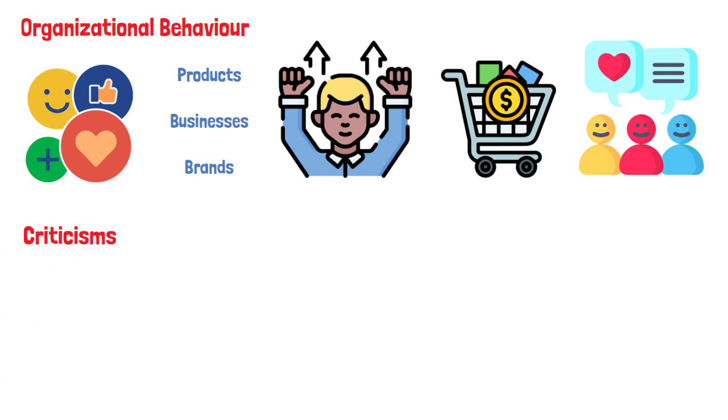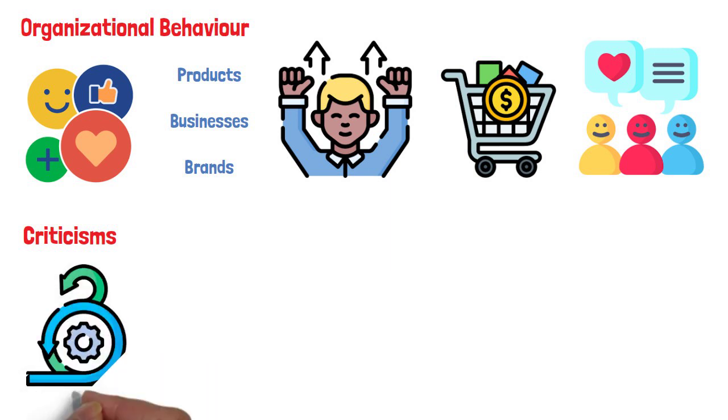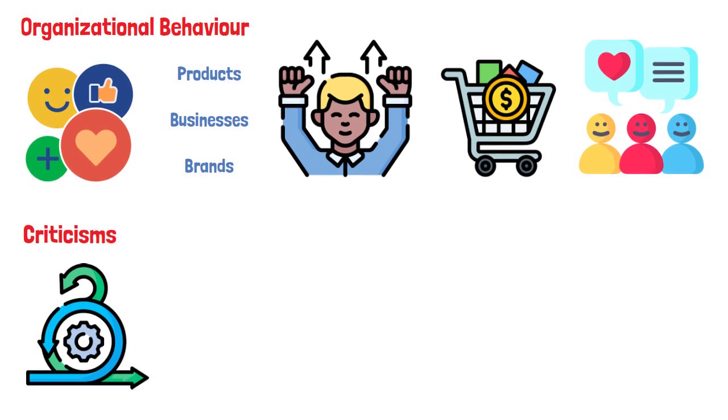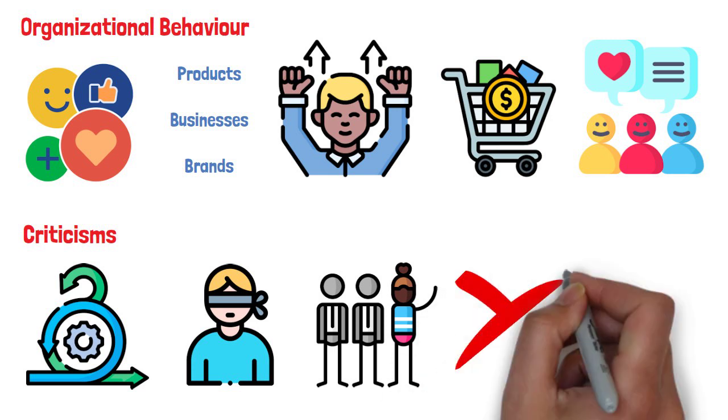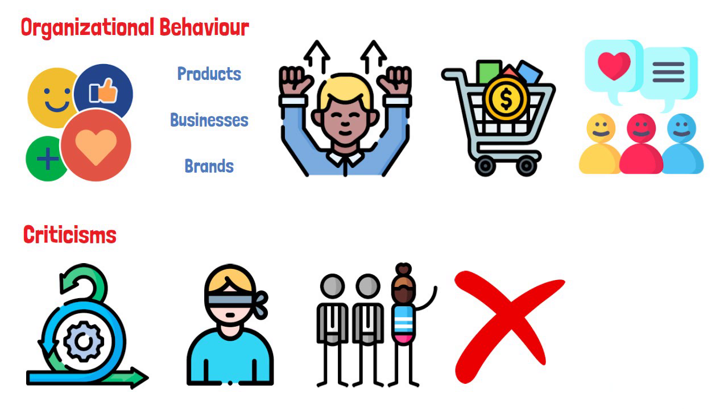Criticisms of classical conditioning. The approach still holds great fascination for researchers and relevance in modern psychology. But some maintain that classical conditioning represents a reductive and mechanical explanation for some behaviors and it does not take human individuality and free will into account. It generally does not predict human behavior. People can form associations but still not act upon them. Many different factors can impact the associations and outcomes.